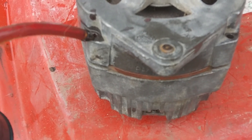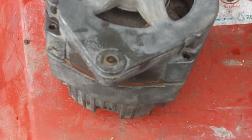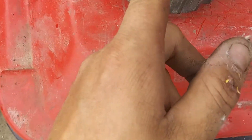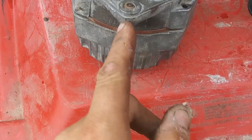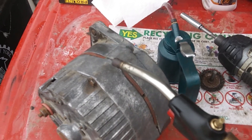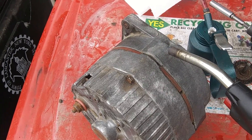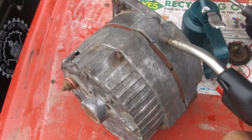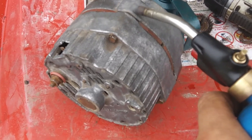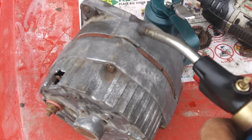I dropped a little bit of ATF — you can use Marvel Mystery Oil or penetrating oil — down all four of the bolt threads. Let that soak. I'm going to use a propane torch, heat it up, and use my impact driver to take those four bolts out. I did mark a little mark on the side so I know the thin ear goes where the stamp is. Heating up this part of the housing to get that bolt out — it's an 8mm, or probably 9/32nds, but 8mm works for this bolt on this GM alternator.